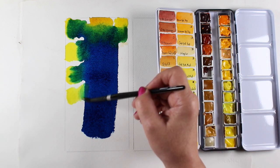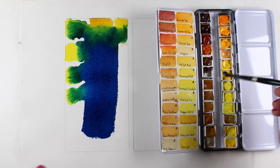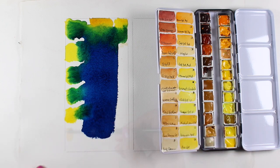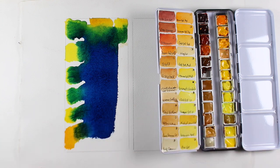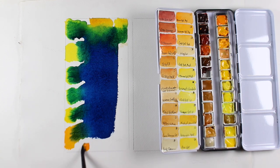The nickel azo, the azo, and the Indian yellow all have similar properties, so I wanted to see if any of them does something different. I'm going to do a bunch of the warm yellows, and then I'm going to move into my cool yellows. Each one of them is going to act different, mix a different green, the colors, the pigments. Sometimes the yellow moves into the blue, and sometimes the blue moves into the yellow.